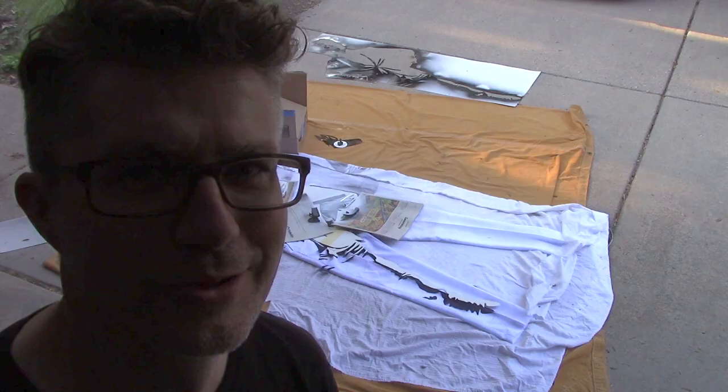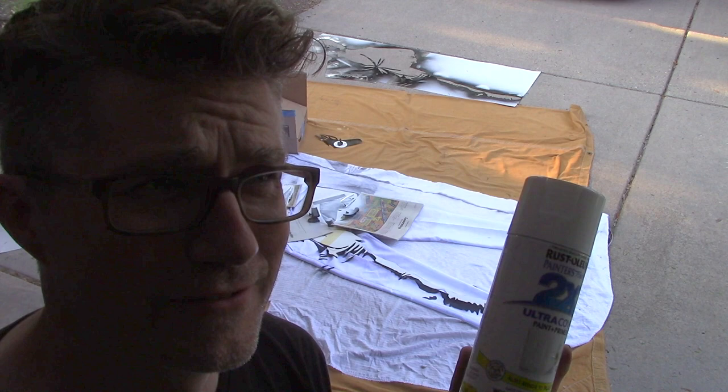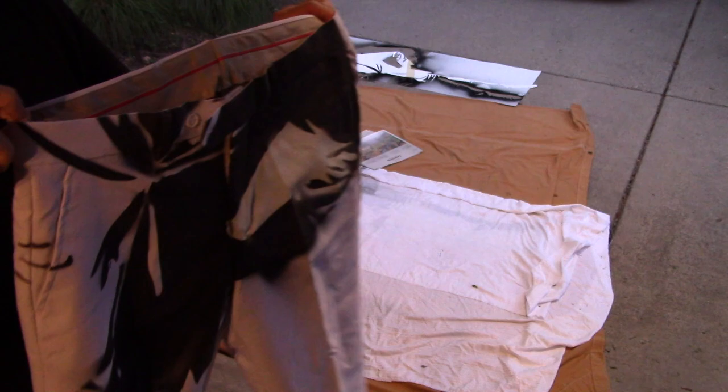Well, it's always hard to paint light colors over dark colors, so this is coat number 4 of the white. I think this will be it. And now, a mere 29 hours in the car.